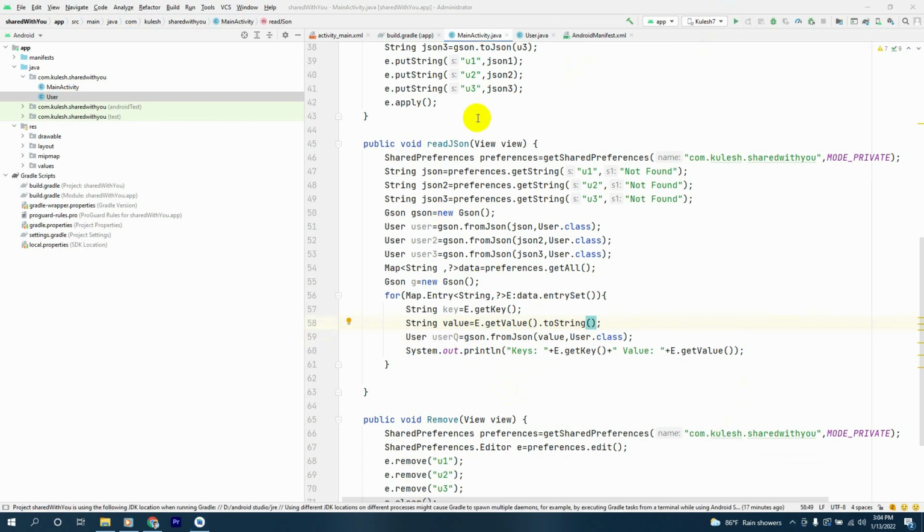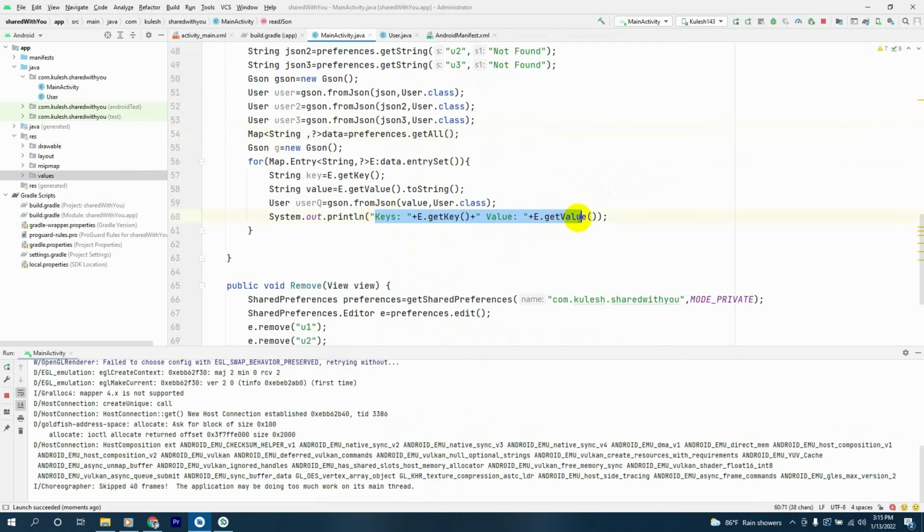Now let's run this main activity inside our phone. Well, we have to change this now.